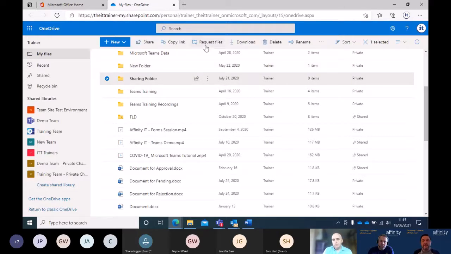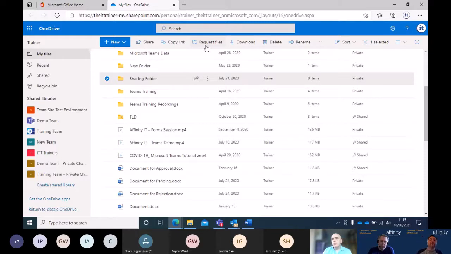request files. Now, this is very similar to sharing out a folder, but let's talk about a few scenarios where you may use it. If you need to collect information from all of your team, like you need to get confirmations of their IDs. If you got an application out for a contractor and you want 3 contractors to provide that information through OneDrive, what you might have had to do in the past was set up 3 individual OneDrive folders and share those out individually and control them individually. Or if you've got your people applying for a job and you've got 20 people and you need to get some of their IDs through or things like that, you might want to set up 20 folders.